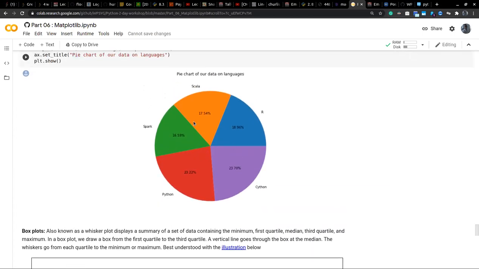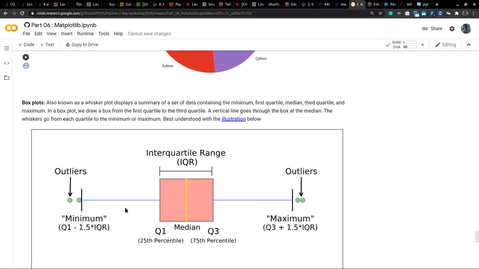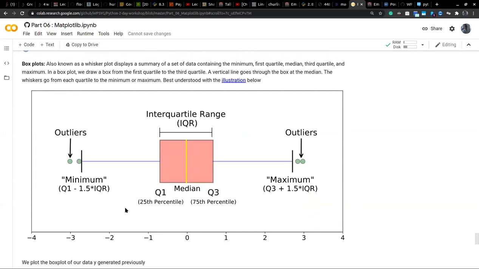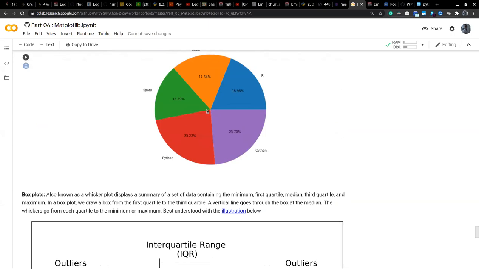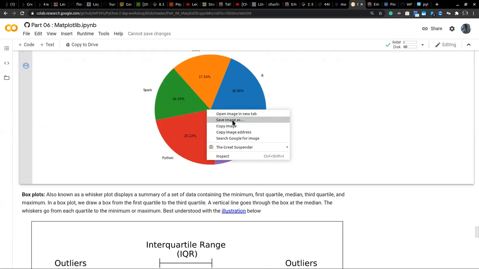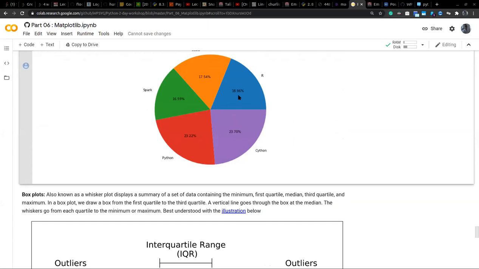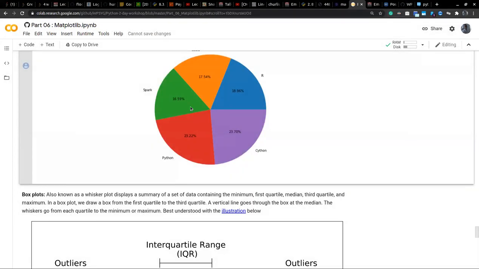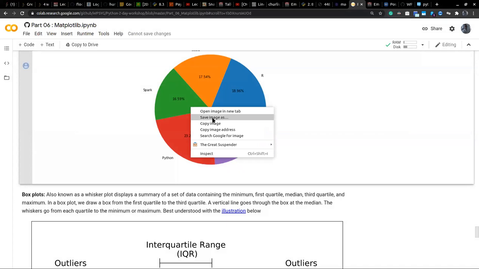So you can have pie charts. Another one you can have is the box plot. Yes, you can always save your images. You can even right-click and save. You understand? You can just right-click, save image as, and save your image. You don't have to do a screenshot.